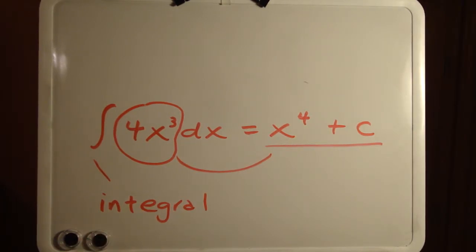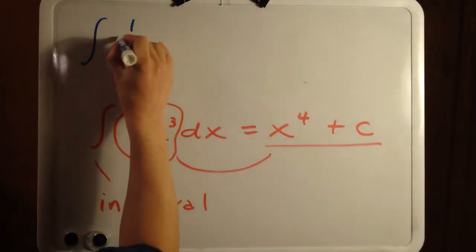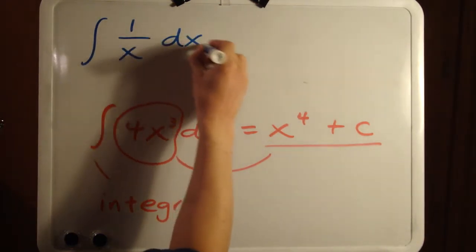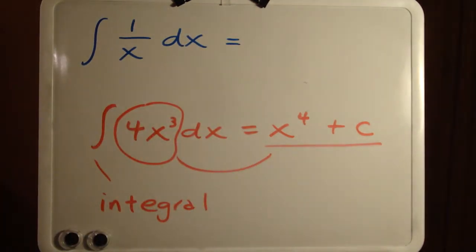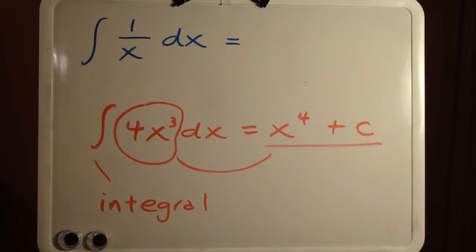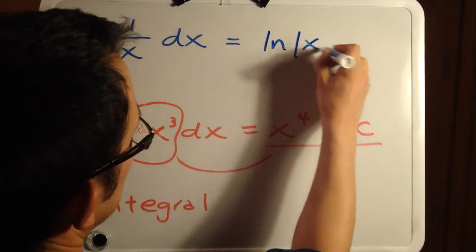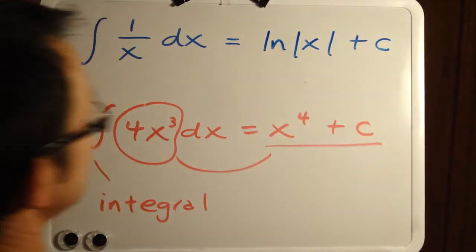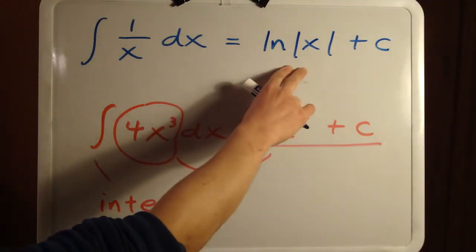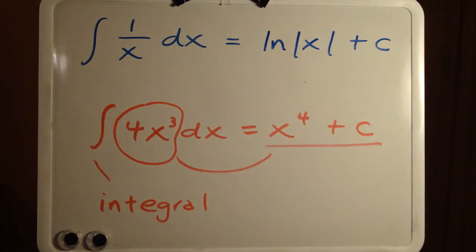Alright, so I want to share with you just a couple of quick examples so we can become fluent in this notation. Some pretty easy ones here. You should be familiar with these. So when we see something like this, really the question becomes, what function out there has a derivative of 1 over x? And this is something we encountered a couple of chapters ago. So this here would be the natural log function, and then plus the constant. So all this is telling us is that if we differentiate the natural log plus any constant, we end up getting back 1 over x.